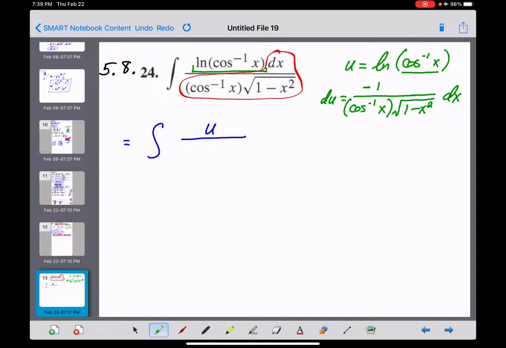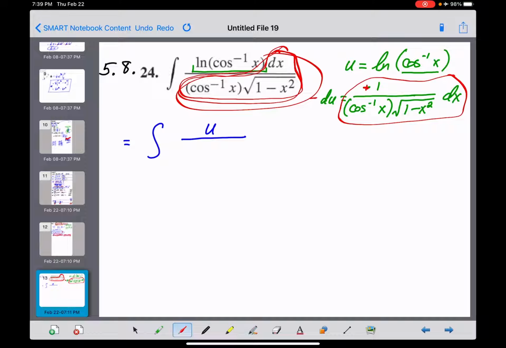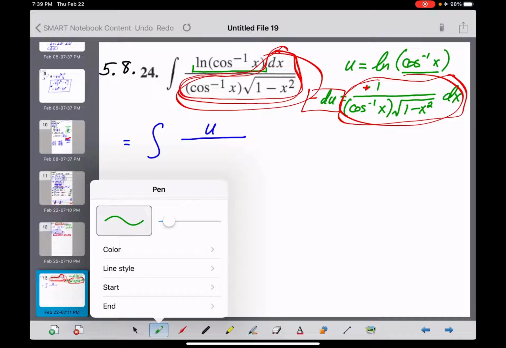And what I want you to notice is, guys, as awful as this thing looked right here, this secondary substitution, that is precisely what we have right here with the exception of that negative. So how am I going to solve that? I'm going to take the opposite of both sides. The left side now becomes negative and the right side now becomes positive. And I can just ignore that. So cool. This entire mess right here, check it out, guys, can all be replaced by a negative du. So that's really, really interesting here.